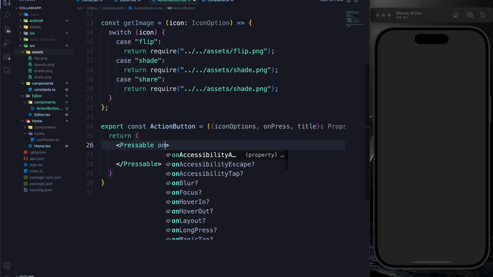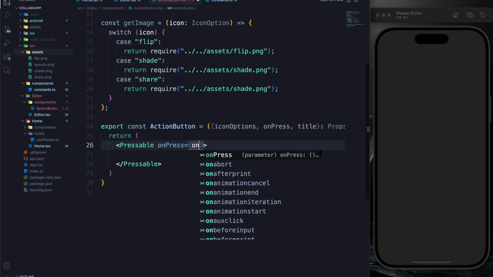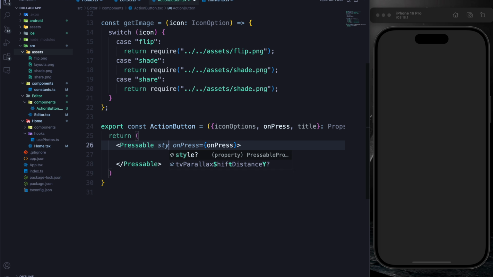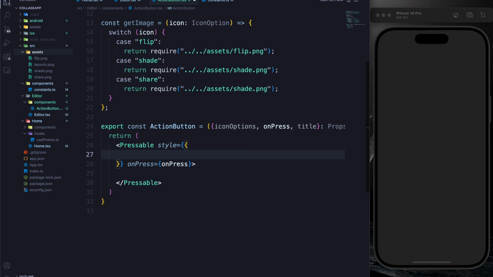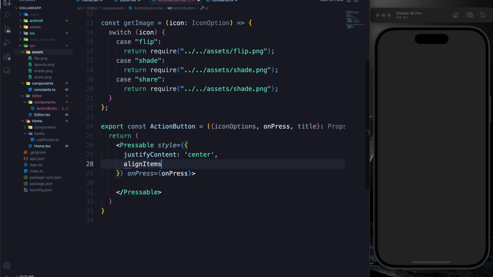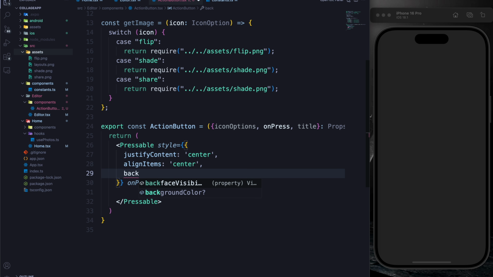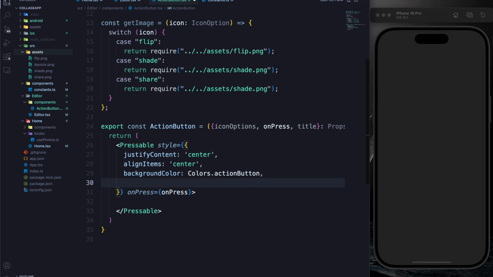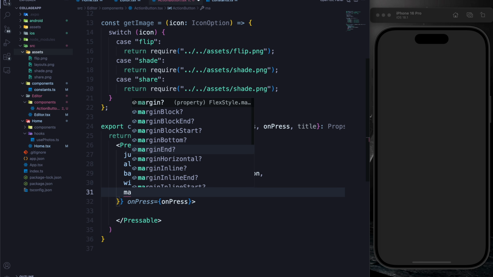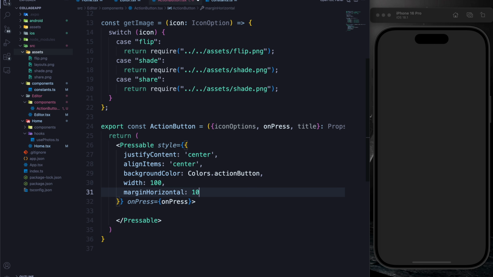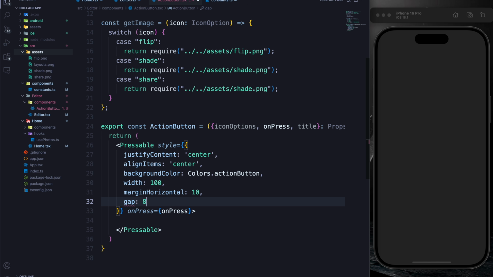And so in the pressable, the on press is just going to be the on press. And style wise, I'm going to justify content center, align items center. Our background color is going to be the colors action button color. Our width is going to be 100. Our margin horizontal is going to be 10. And our gap will be 8.